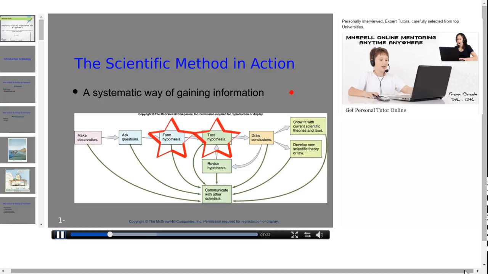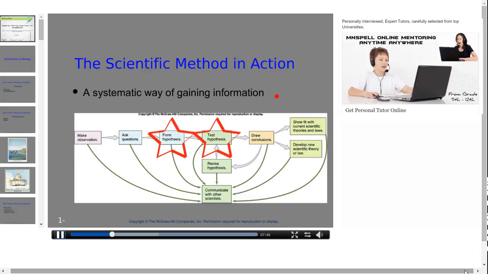Okay, so what is the scientific method in action? If you're a scientist or a researcher, what is actually the first thing you do? Make an observation. You should identify that a particular bread, when exposed to the open or just left like that, has small organisms growing on it. So you ask questions: why is that formed? And you form a hypothesis.